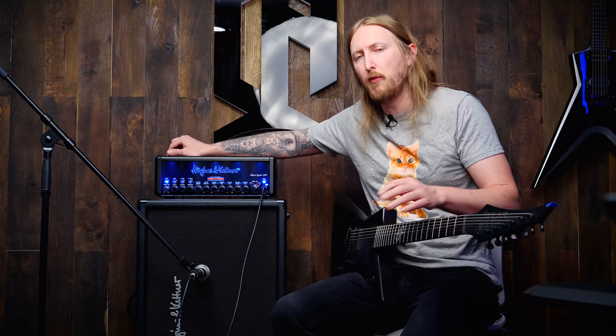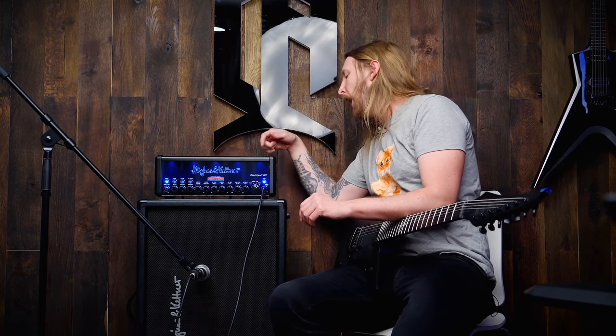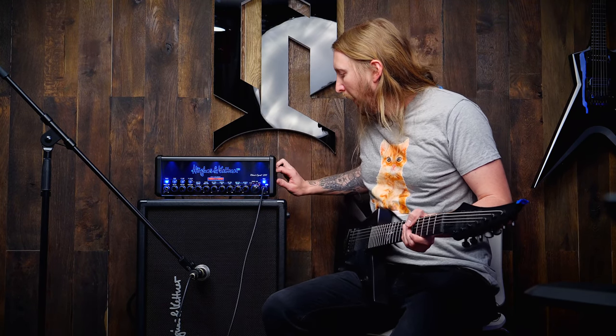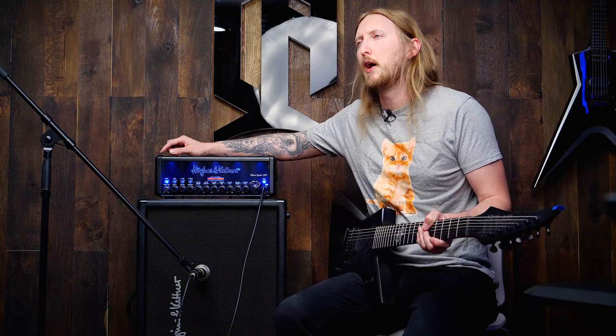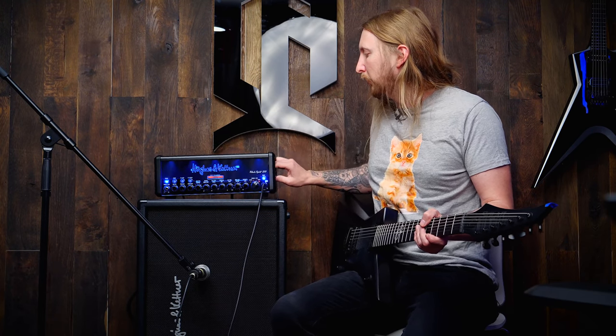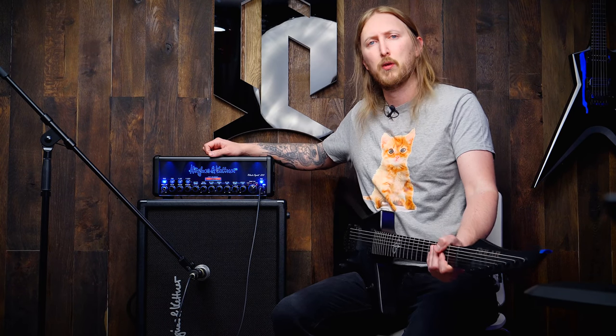It chugged! I already had my expectations that it would probably chug before I even turned it on, but yeah, that was pretty quick. Obviously this is just me trying to make a chug, but this amplifier has effects, noise gates, DI outs, and direct outputs for a mixing desk or whatever. I'm just using the cabinet right here. It has a boost — it's basically like a full-fledged guitar solution. My personal favorite feature is probably the size and it being this light — 3.6 kilos — which means you can bring this in your carry-on.